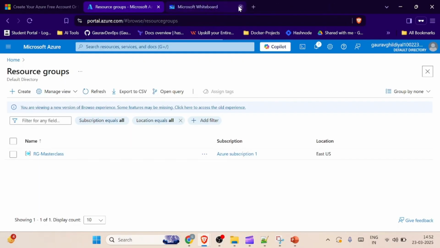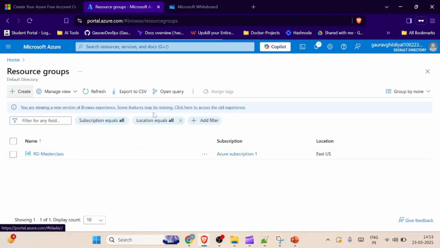You can also move your services. In future, if you want to move those VMs, your Kubernetes cluster, or any other resource to a different resource group, because its functionality has changed over time, you can move it to a different resource group. Azure allows that. However, it cannot be part of two resource groups.